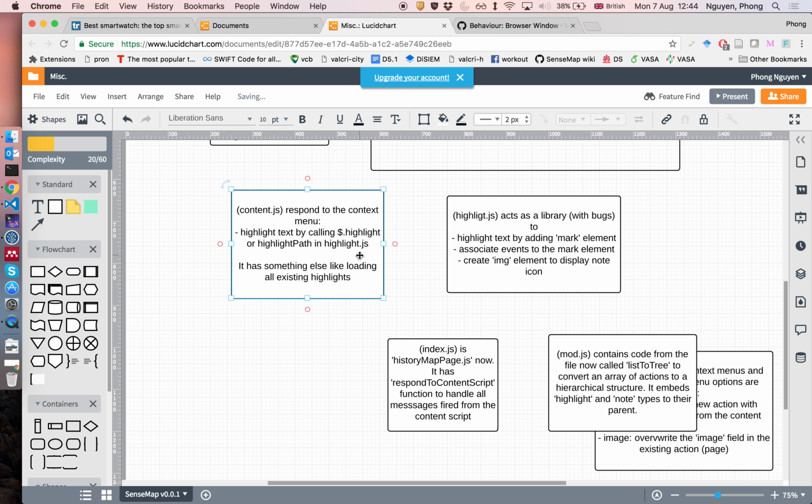So these two mostly happen in the content script in the individual web pages. That one definitely. This one is a library, so I'm not sure, you may put it outside, but I think it will be only called from here. It should be like that. So these two are from the content script.